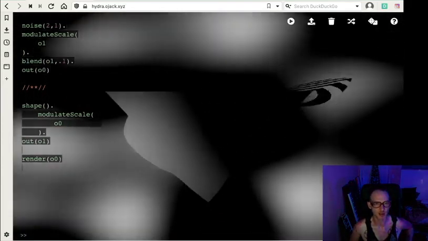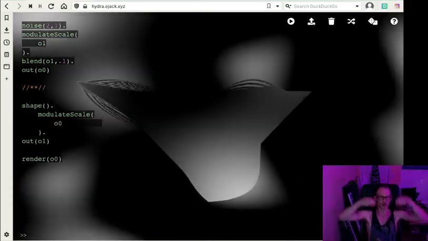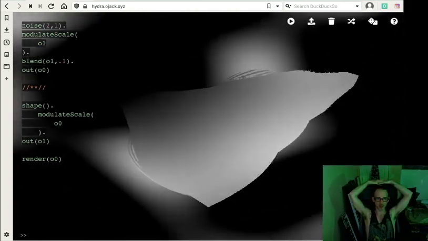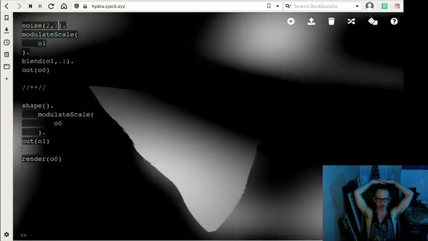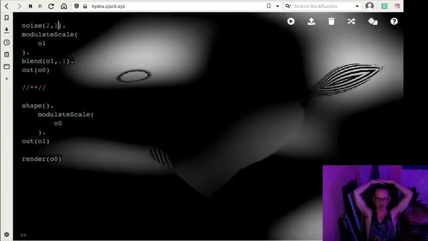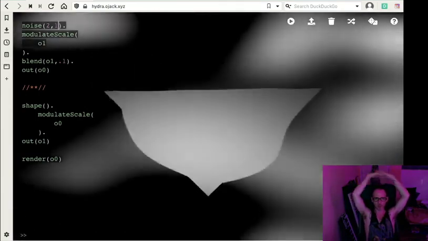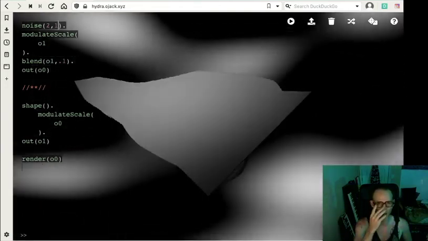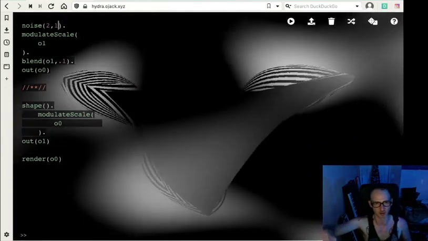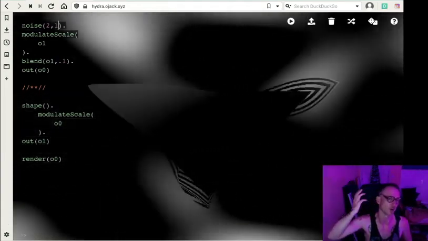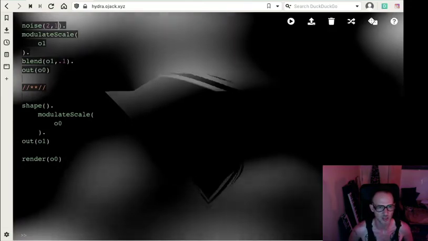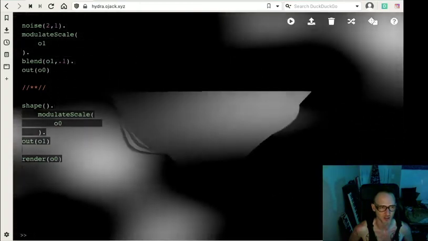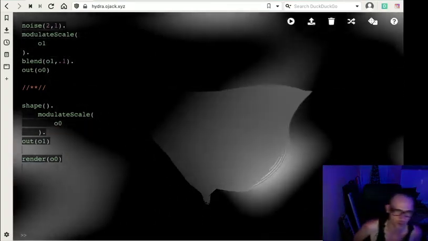So using noise as a modulator is one of my favorite things to do in Hydra. Noise in this world, when you think of noise, if you're coming from audio processing, you think of static or whatever. But this kind of noise is called Perlin noise, aka smooth noise. And it's a different sort of continuous feel than the random white noise of static. And you can use this as a really nice non-deterministic feeling modulation source. Of course, since it is on a computer, it is 100% deterministic.